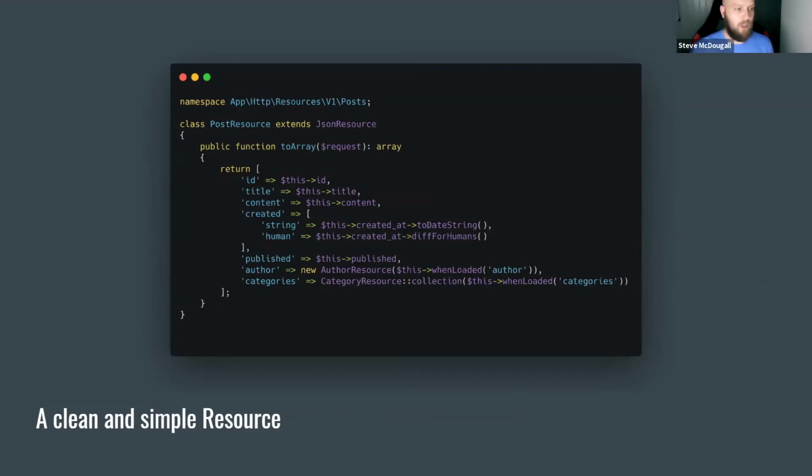So what you can do is when you're mapping over this in JavaScript or any other language, for example, you can get the created human value for display and the created string for any attributes on HTML entities that you might need to do. Let's say you want to wrap this in a time element in HTML. Instead of having to do any conversion yourself on the front end, you can simply just access the two different returned values from the API.